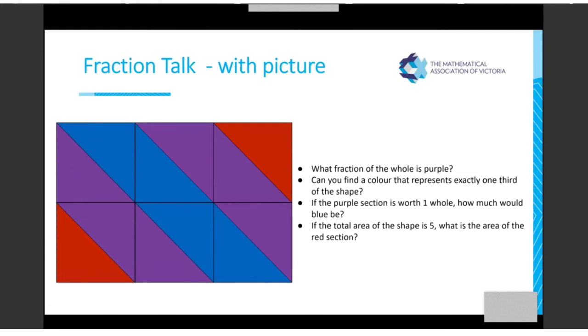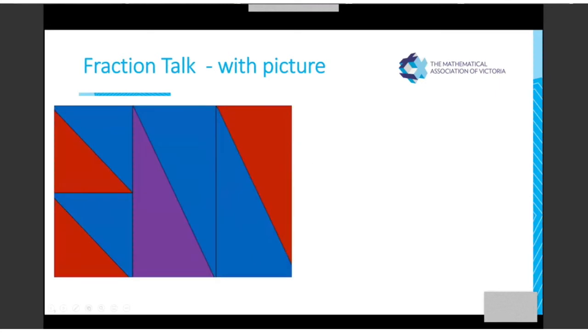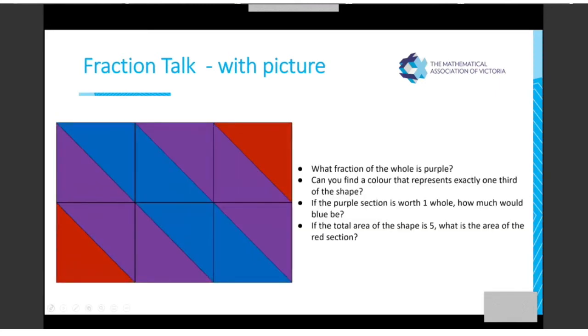Okay, so what I'm hearing is that you said the purples were 6ths. Is that right? Yes. So one purple piece represented 1/6. And the blues, there's 6 of those and there's 4 of the blue. So 4 out of 6 is 2 out of 3. Yes. Thank you. And Alice, that was the one with the purple as well.